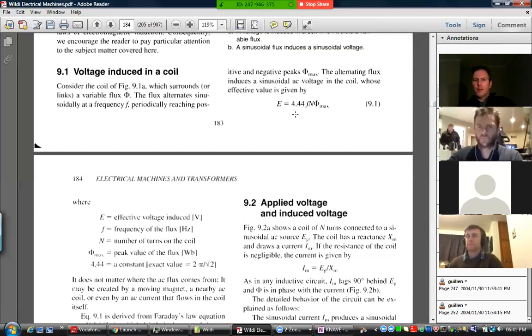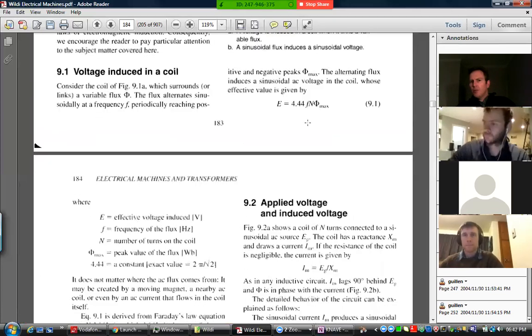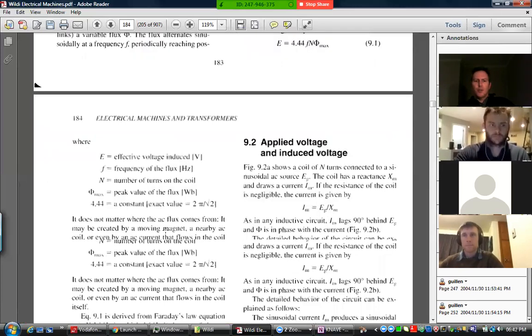The derivation of that I'm not too concerned with, but basically it comes down to those fundamental principles relating the rate of change of flux and the voltage induced. It will change a bit if your frequency changes, but generally with transformers we're dealing with fixed frequencies most of the time for power stuff anyway, 50 hertz. So the f is not going to change in our formulas, generally speaking.